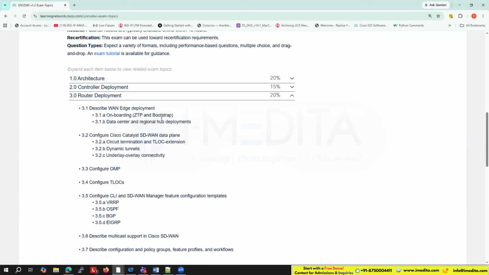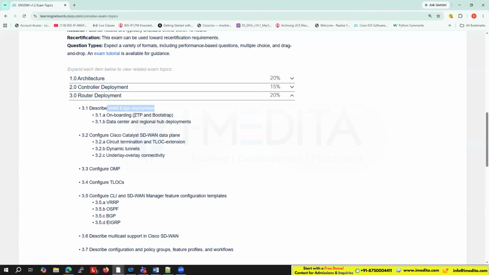That's not possible. So in Cisco SD-WAN, if you look at the sequence, the first step is always to deploy the control components and to make sure that all the controllers are talking to each other. The control connections must be up and running successfully, right? Then after that you can start deploying the vEdge routers. And that is what we will learn under module 3.0. So first we're going to learn how to deploy the vEdge routers.